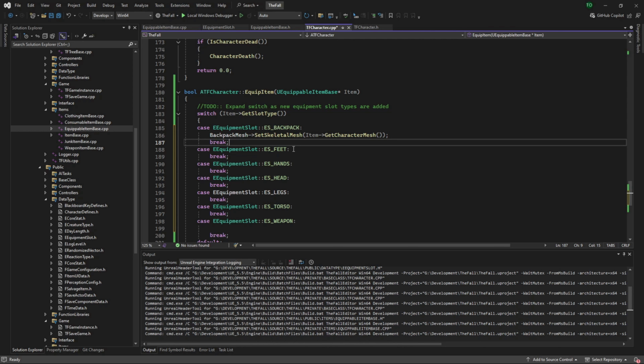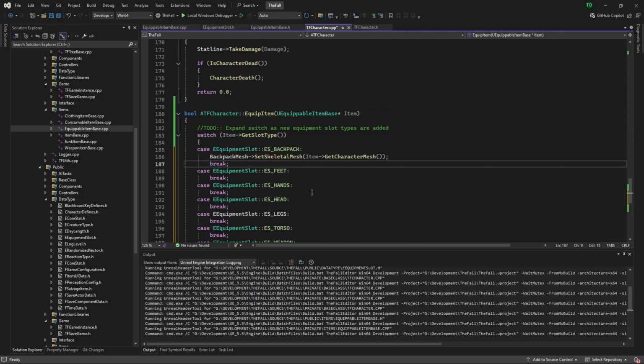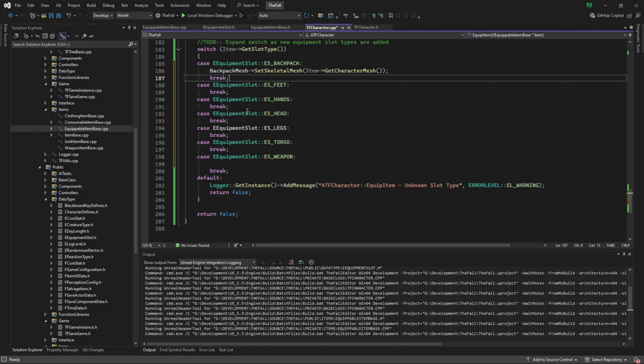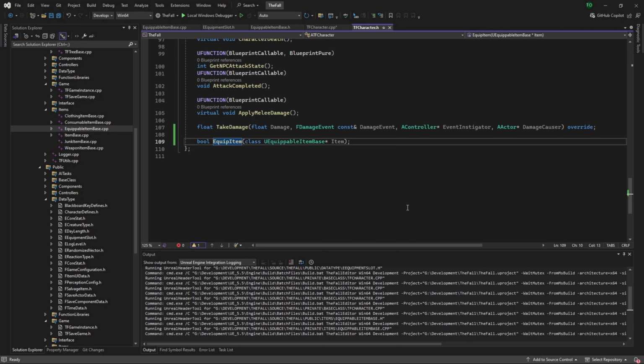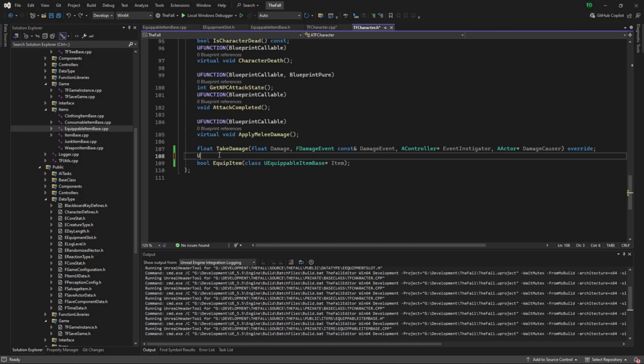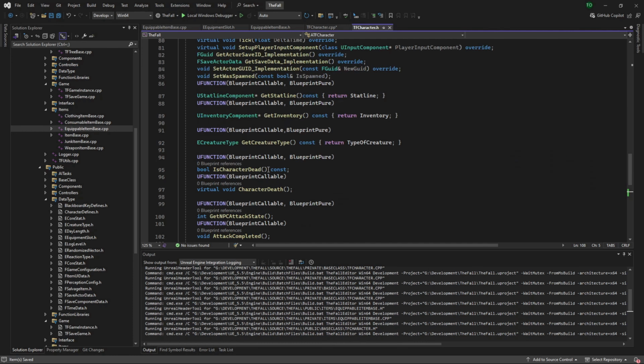The logic in a function performs one action. And this here is basically going, okay, what item is it? Okay, that's the function. And then we have functions for various different things here. So to do that, we're going to have a backpack, a foot, hand, head, leg, torso, and weapon. So these do not need to be public functions, actually. Oh, and I missed this: UFUNCTION BlueprintCallable, because we want this to be exposed to Blueprints because it's something we may want to use through our UI code or blueprinting.